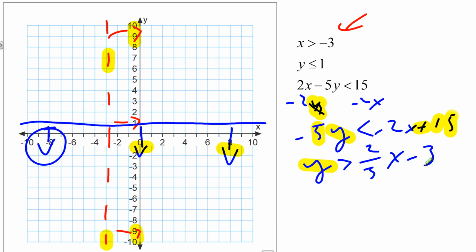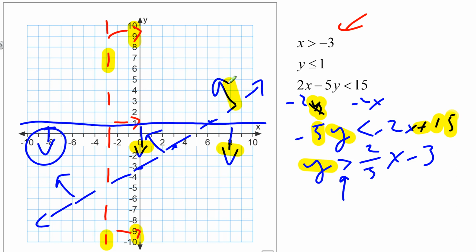To graph this inequality, I get a y-intercept of negative 3. My slope tells me to rise 2 and run 3, so up 2 and right 3 will be right there, and then rise 2 and run 3 again, that would be right here. Drawing this line in, that would be a dashed line. Looking at this inequality, I want to shade all the y's that are above the line. Is this above the line right there? No, that's definitely below the line, so that's not the region I want. I want above the line, so here.